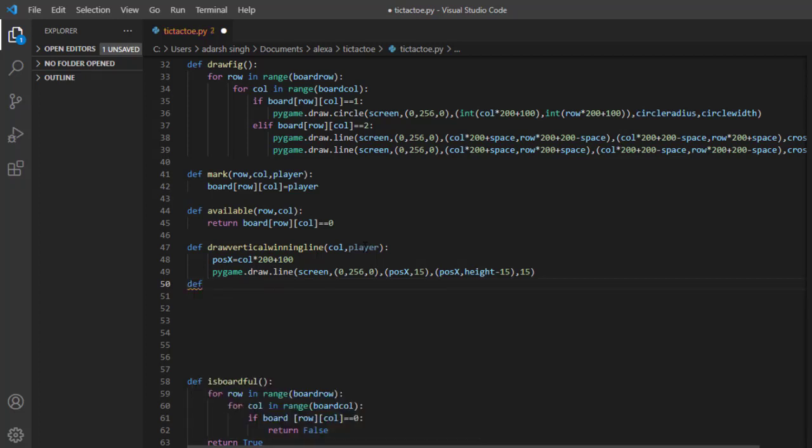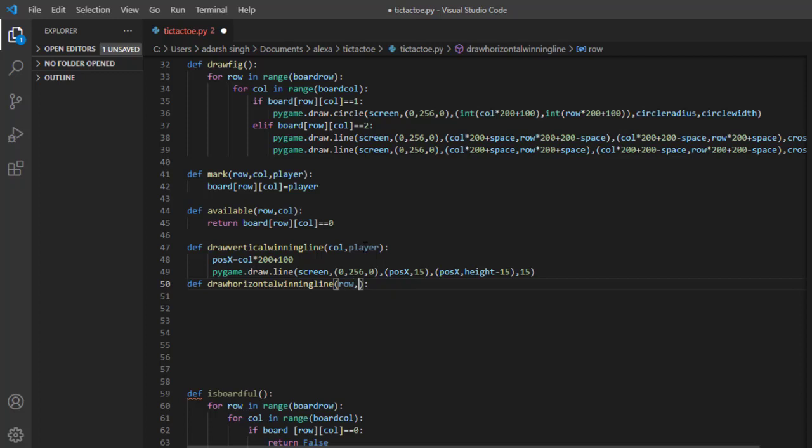And just simply create another function, which is draw horizontal winning line, and in the bracket we need to type row comma player.